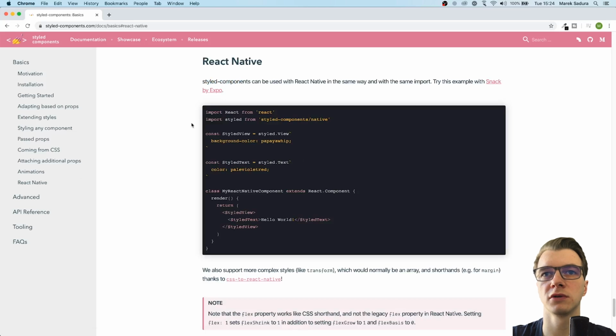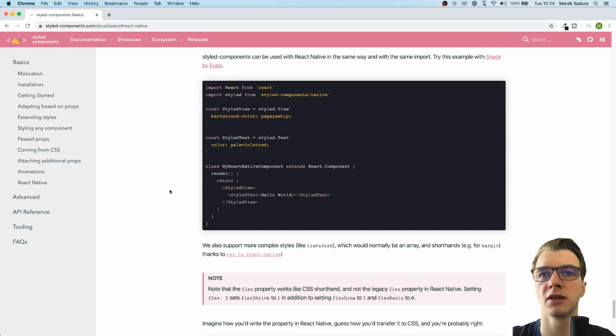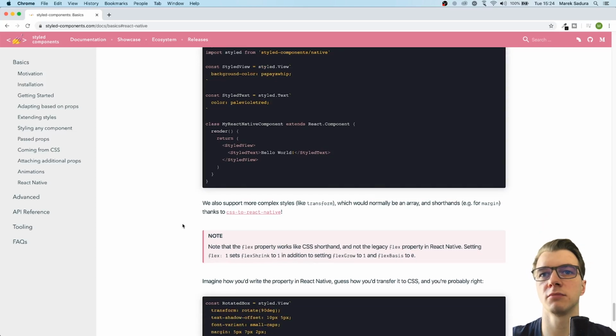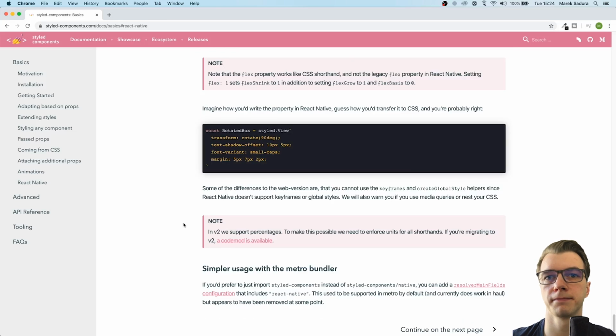If you want to use this module for React Native, all we need is to add /native to the import path, and we are ready to use wrapped React Native components. What's cool about styled components is that we can use CSS-like syntax, and it will be translated to React Native style sheets with the CSS to React Native library under the hood.